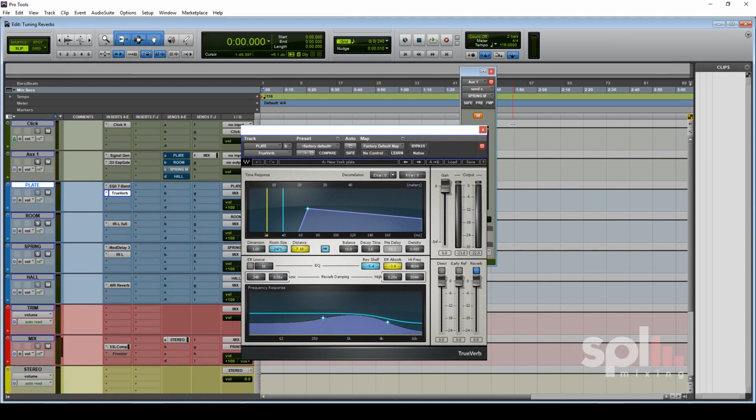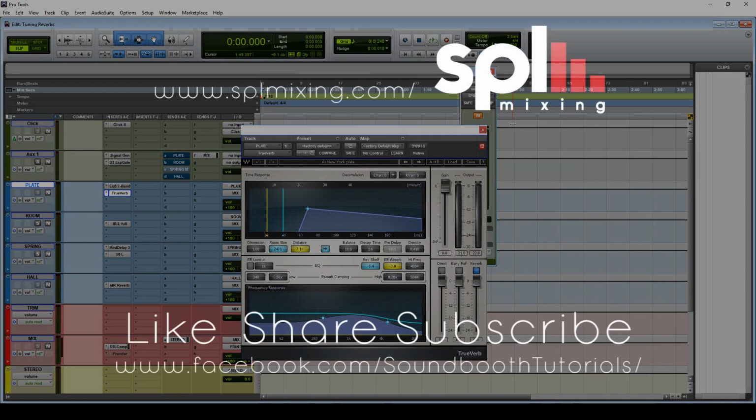Whatever reverb plugin you've got, I truly believe even if it's stock, just maybe going through, listening to the pink noise that's gated and sending that into these different reverbs, they can direct you more technically on what you need to do to get these to sound better. And after time, I think you'll gain a much better understanding when you're listening to a vocal or a snare drum or whatever it is that you're sending through that reverb. You'll get a much better understanding of what parameters you'll need to change in order to get a specific sound out of that reverb. So let me know how you go.